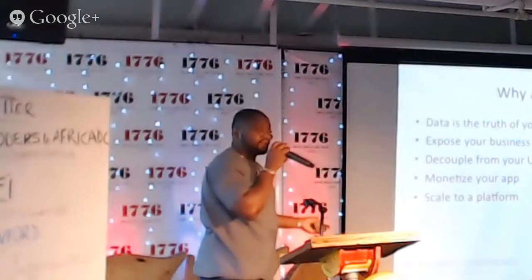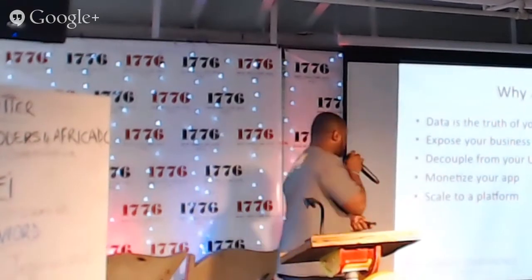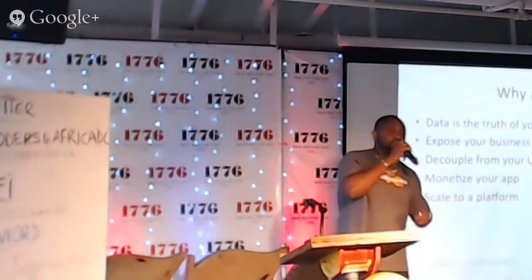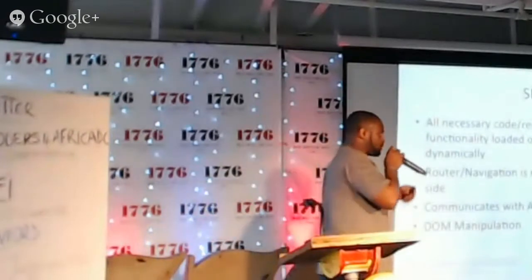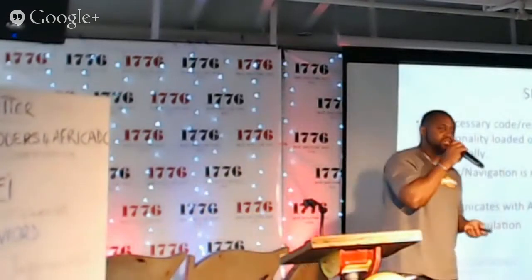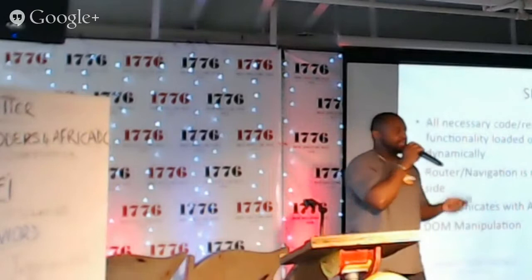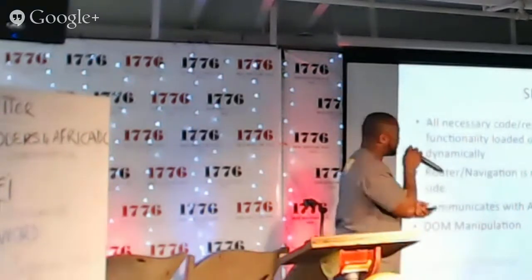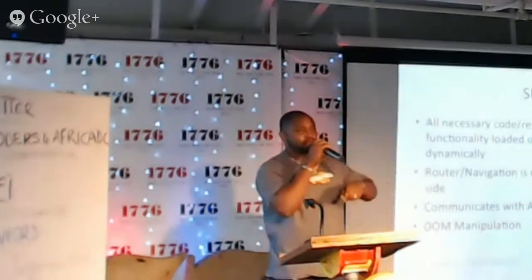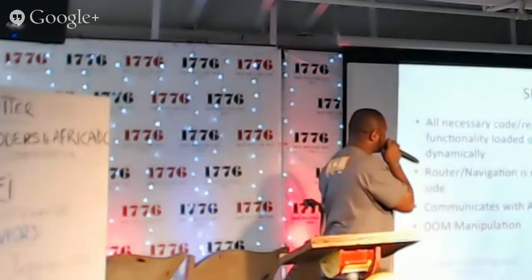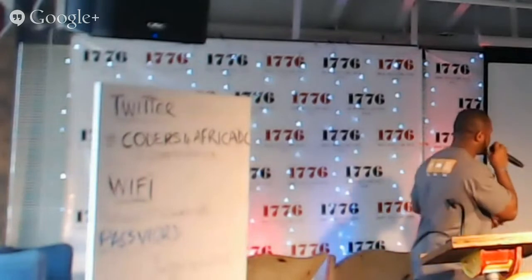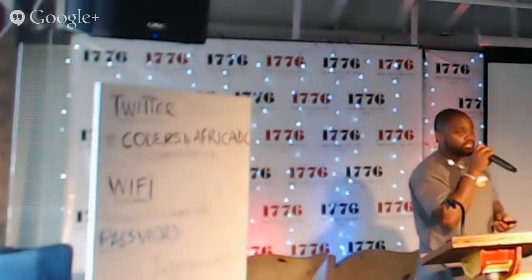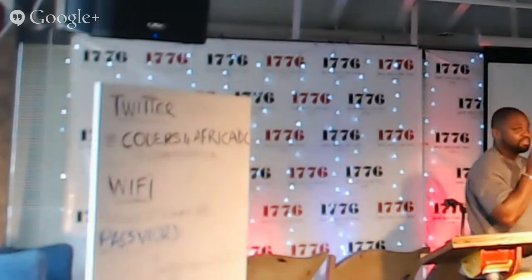And an API is also a good way to monetize your application and also to scale it into becoming more than a business, like I said, one platform. So how do we make that happen? Once you've got your API, you created the model for your business, the data is extracted, and you expose it through an API. One of the best ways to access that information, present it to the user and allow them to interact with it is to build the SPA, a single page application. And that's not a new concept.